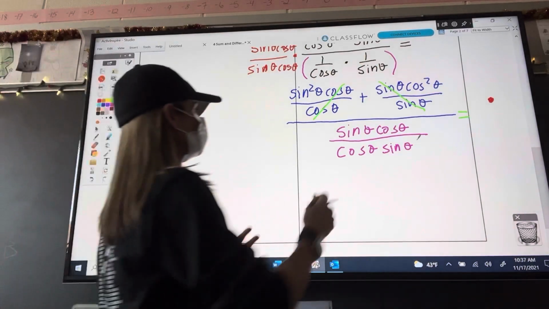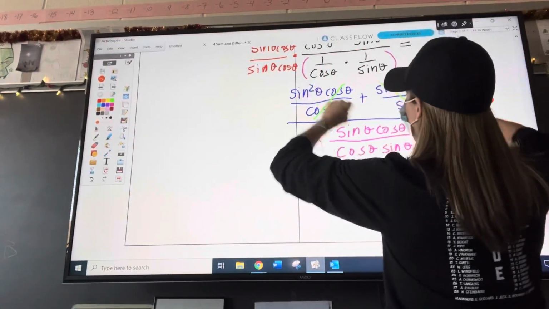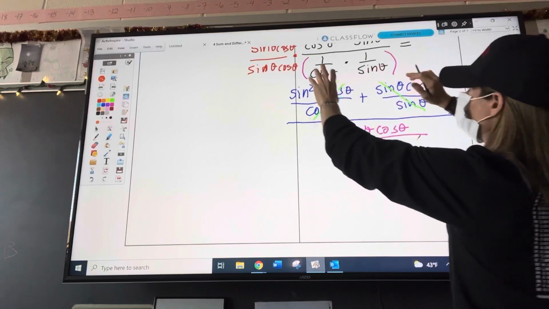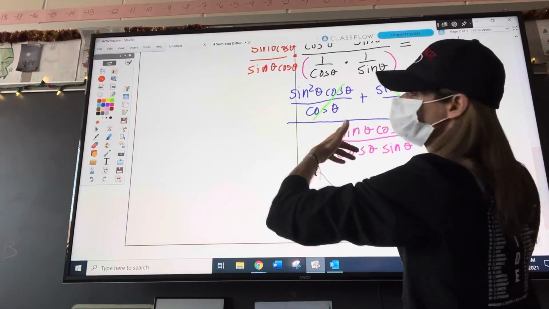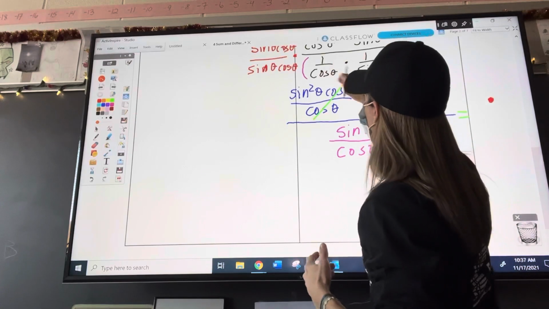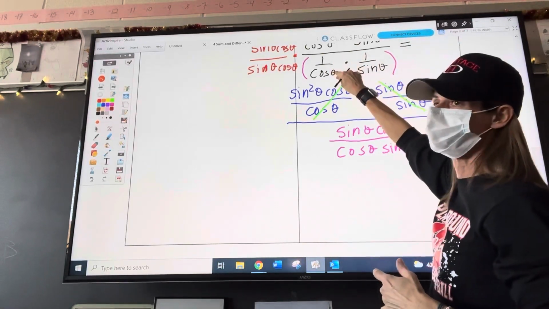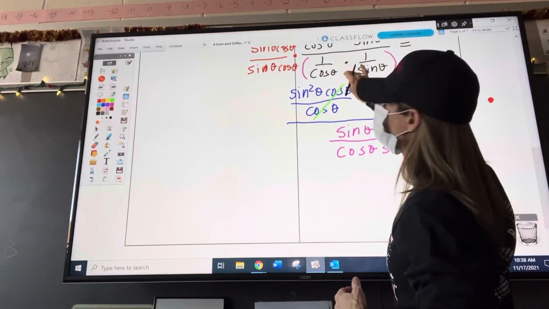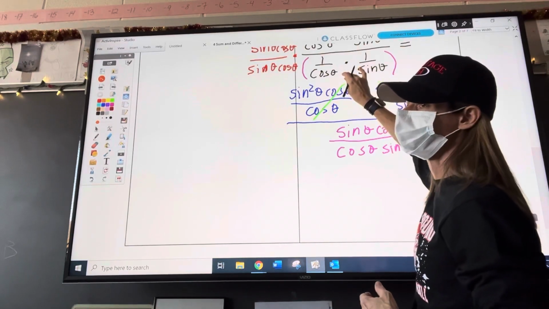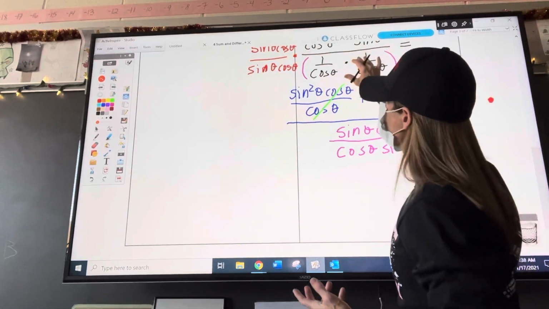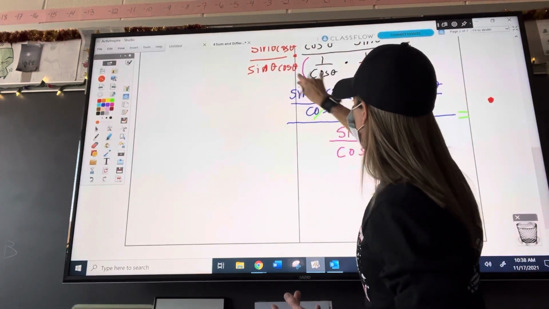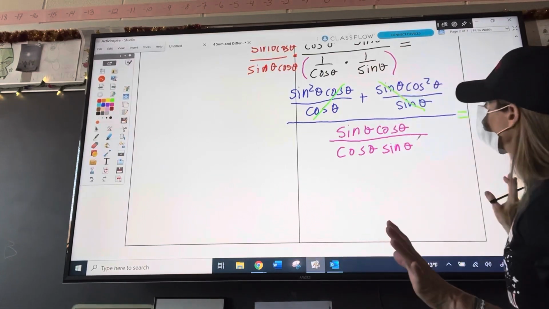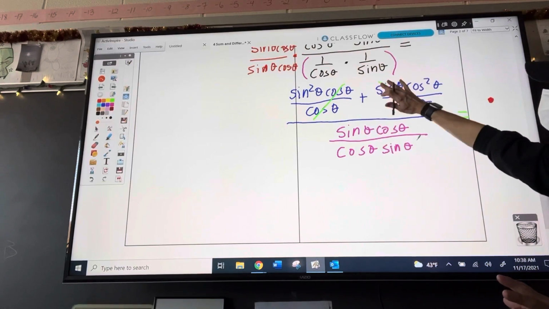So here's what happens. When you have two fractions that are being added and you're multiplying through by something, you have to multiply each of the terms by that number. So you're just basically distributing it. However, the denominator is already one term because these two fractions are being multiplied. So I could write this as 1 over sine cosine. So it's really one fraction because it's being multiplied. Because of that, when we multiply by sine cosine, it's just in the numerator. So now, that's a 1, and that's a 1.